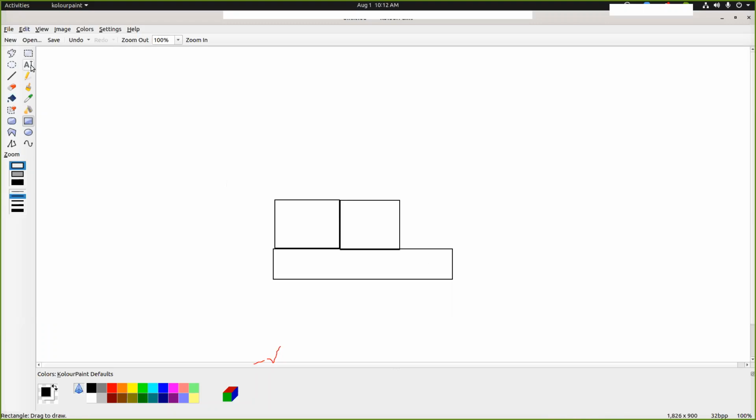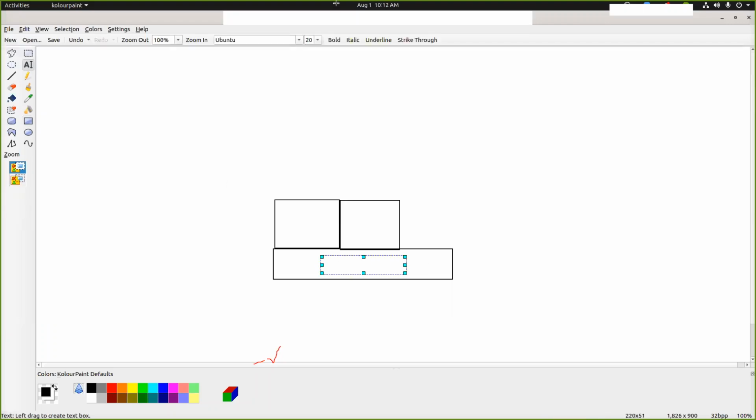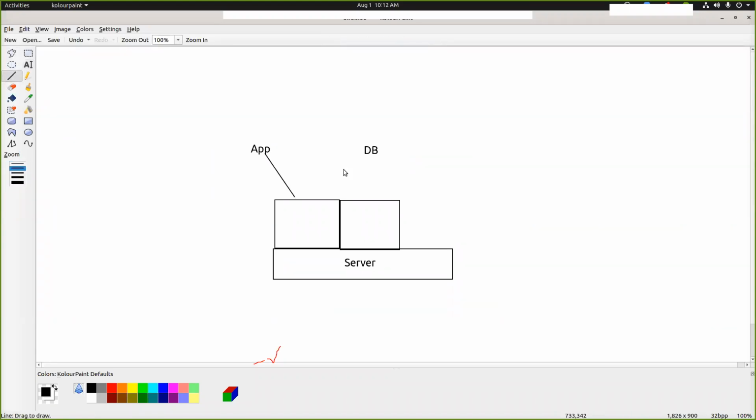On one server, we can deploy only one application: this is the app, and this is the database. One server, one application. We were not able to deploy more applications on the server.